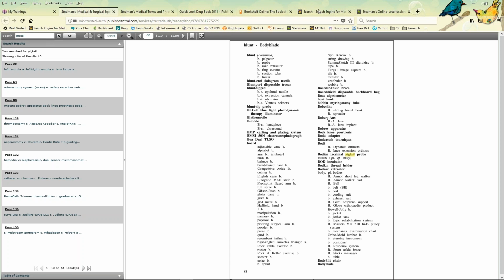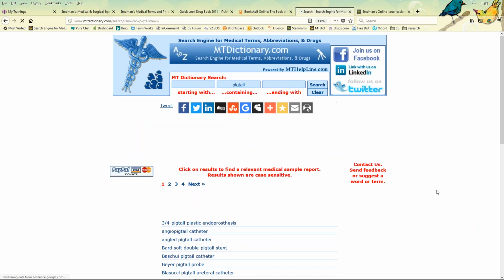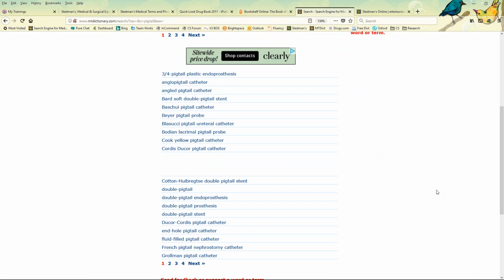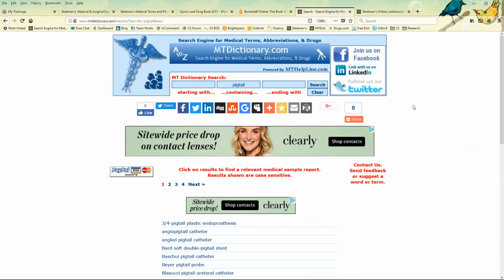But you can also do something similar in here. Like if I could tell it started with pigtail, whoops, and I can't tell what else was in it, or maybe there was something before the word pigtail. I just know I heard pigtail, and I hit return instead of search. That works the same way, and there's a whole bunch of phrases with pigtail. So even if you don't have the ebook anymore, it's another way to go about it.